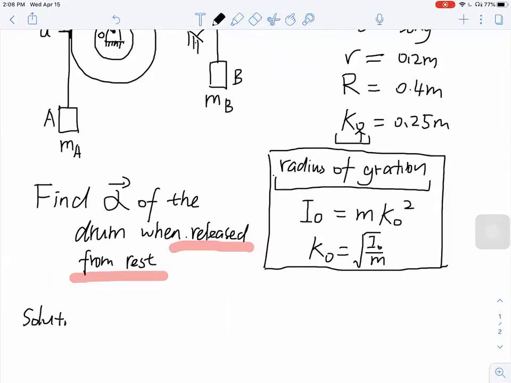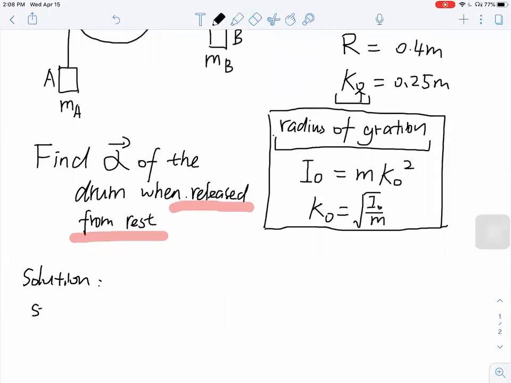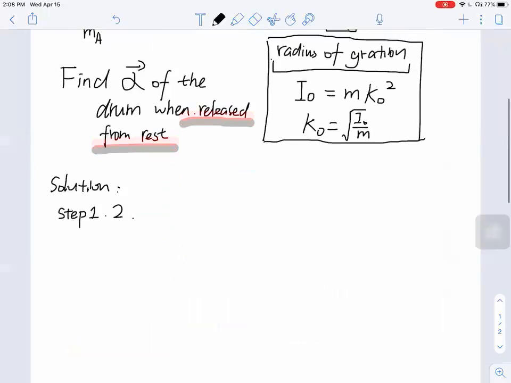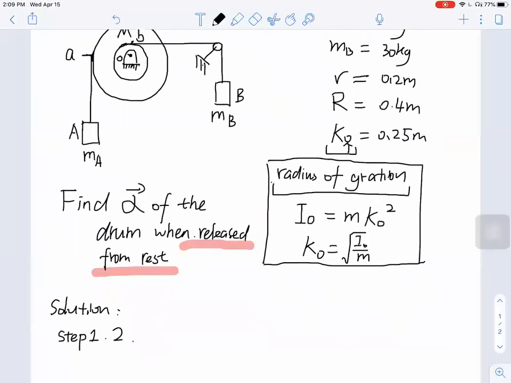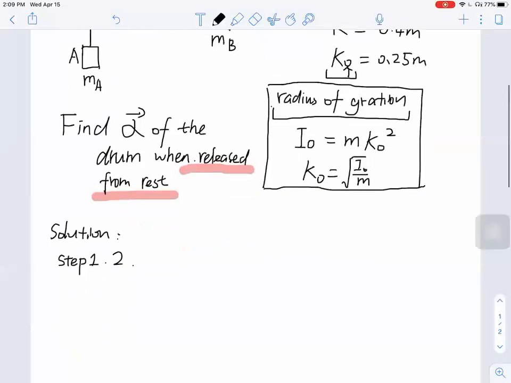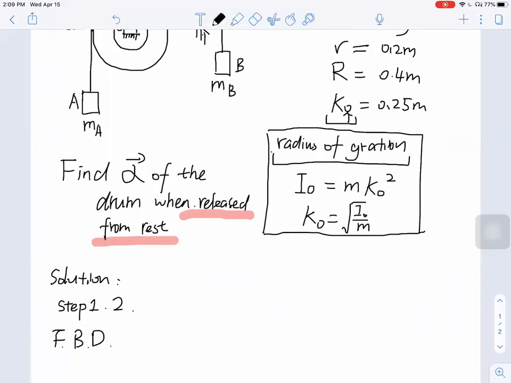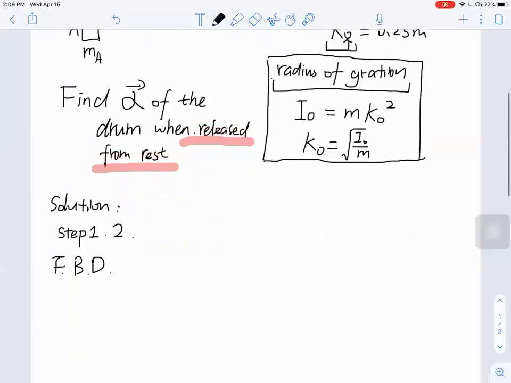The steps to solve this problem are the same. Use the six steps approach. Start with steps 1 and 2: free body diagram and coordinate system. Since we have multiple masses, be careful when you draw the free body diagram. I would suggest you draw a free body diagram for each mass. That's a rule to follow whenever you have multiple masses in the problem. Draw the free body diagram for each one. It doesn't take a long time, but make sure you get everything.